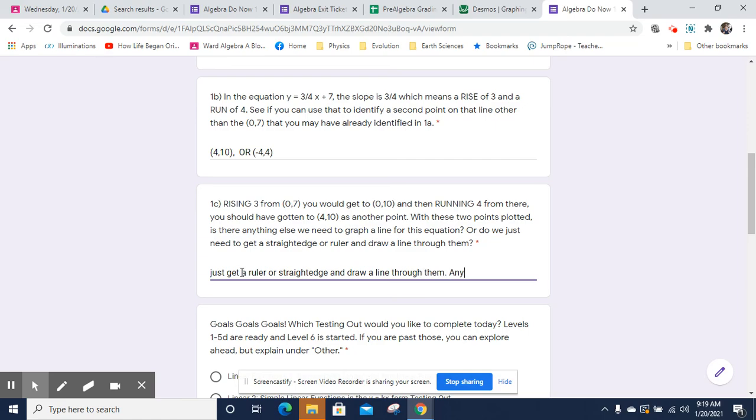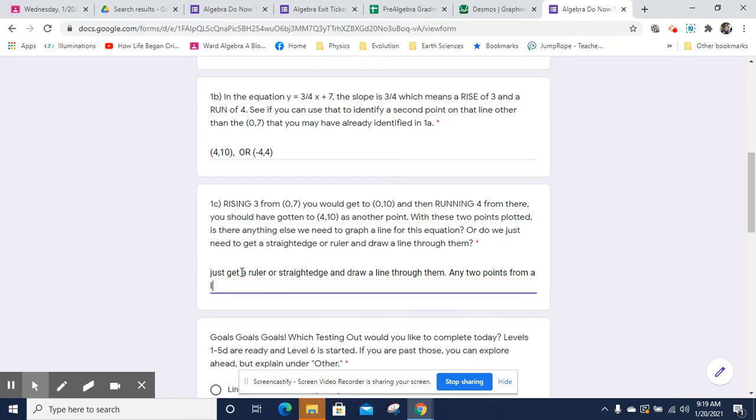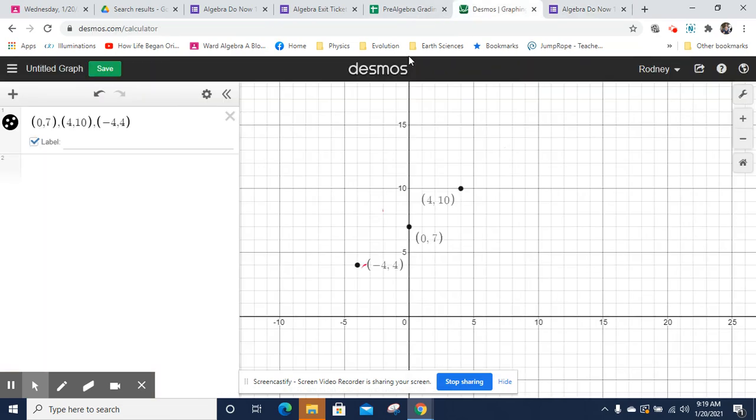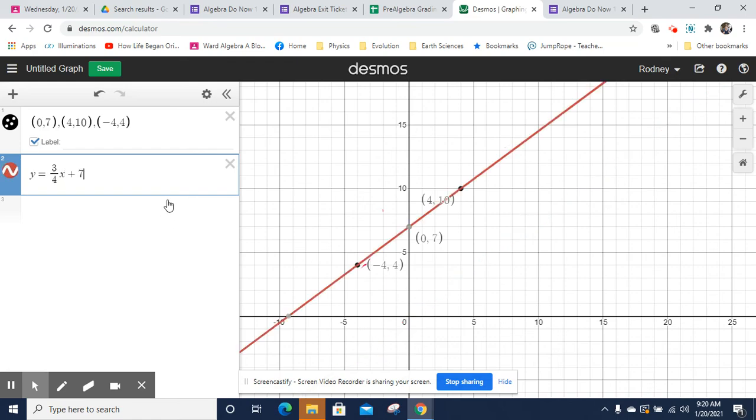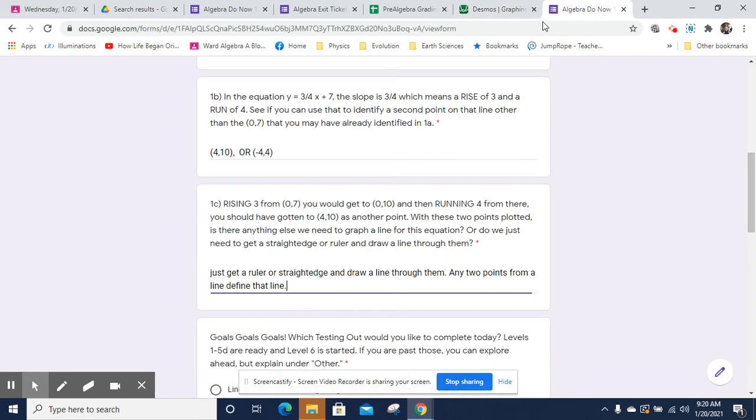Any 2 points form a line, so they find that line. Okay, so it's very easy to create that line. So you would just draw those, and I'll show you that those are on the line on there. y equals 3/4 x. Notice that parallels them right now, and then we'll say plus 7, and it goes right through them. All right, I hope that helped.